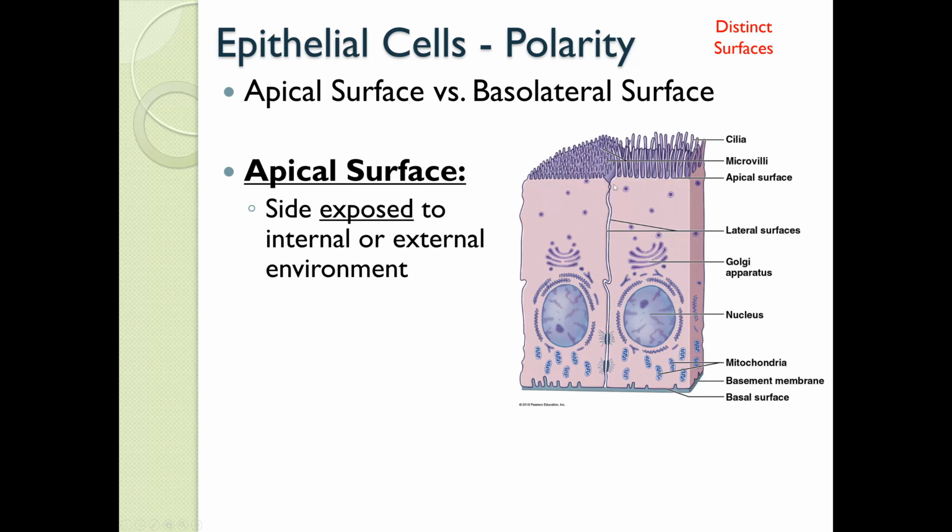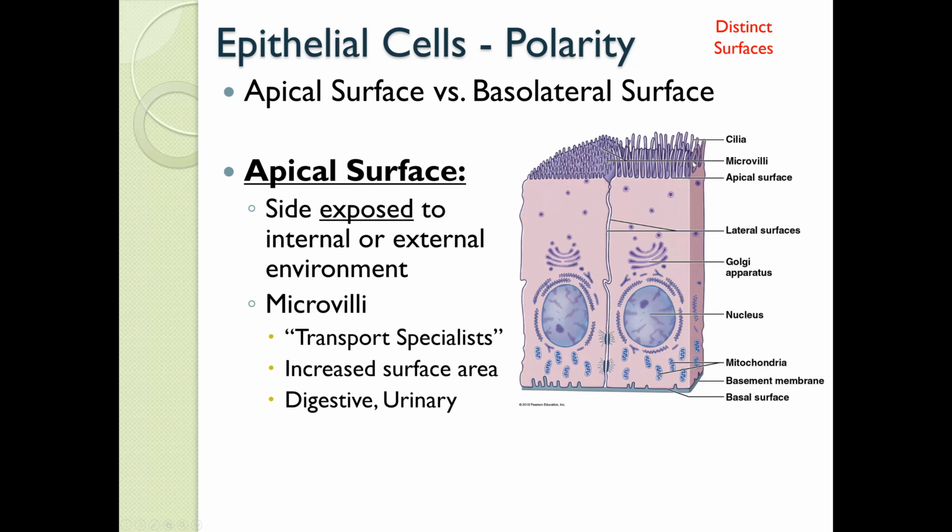So in this picture here, the apical surface is up here at the top of the cells. The apical surface is where you can find some specializations, like microvilli, which is shown on the cell to the left, and areas where you need an increased surface area. We covered microvilli in chapter 3, and we learned that they increase the surface area, so they provide more surface area membrane for absorption of, like, nutrients, for example.